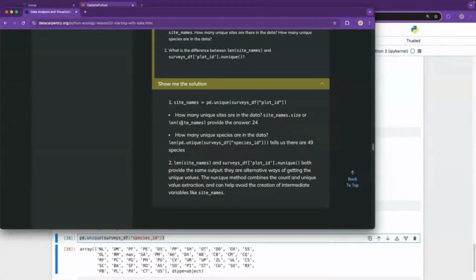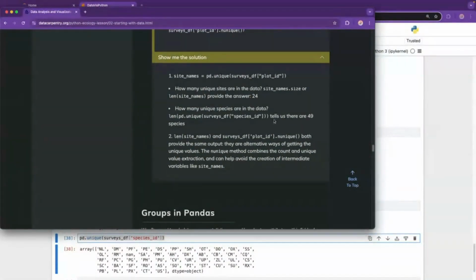Then by using the len function or the size, you can find that there are 24 separate unique sites. By doing a similar thing, looking at the length of the unique values of the species ID column in the surveys data frame, we can find out there are 49 different species.